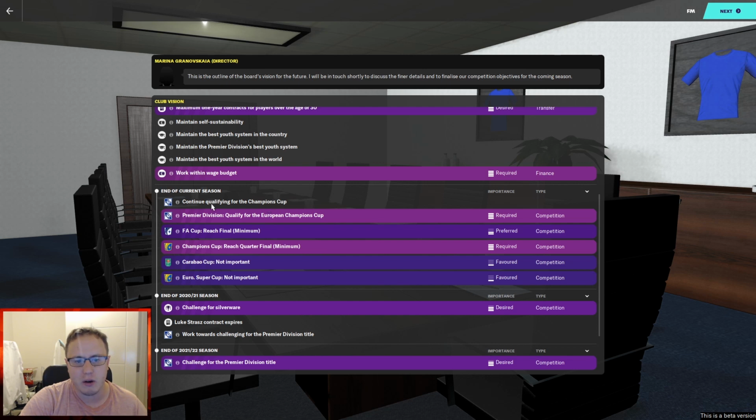Oh, no. Continue qualification for the Champions Cup. Okay, so we're in that. So, qualifying it. Premier League division, qualify for the Europa League. So, that's a top 6 finish, which is done. Reach the final of the FA Cup as a minimum. Nice. And a quarter-final of the Champions Cup.